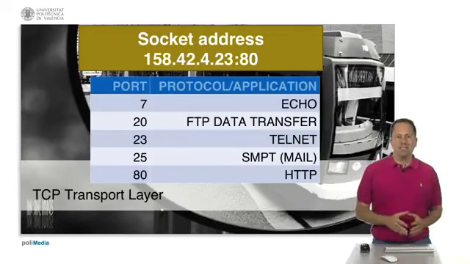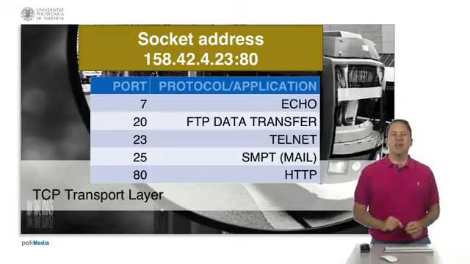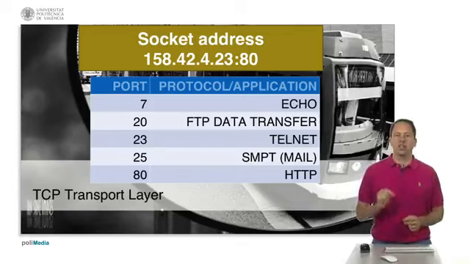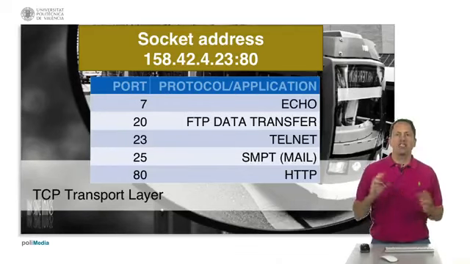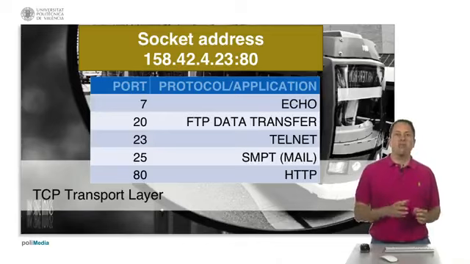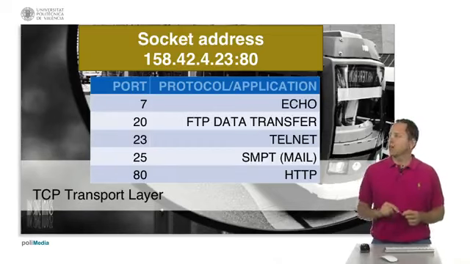The transport layer addresses allow users to connect to a specific application in a computer host. And they are known in TCP/IP as sockets or ports. A socket is a combination of an IP address, the IP address of the host, with a number that identifies the specific application or service. And this is separated, as you can see in the image, by a colon.